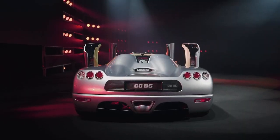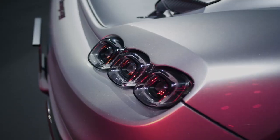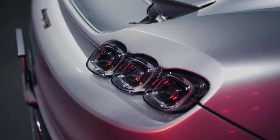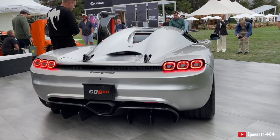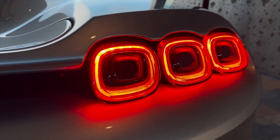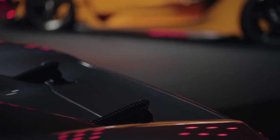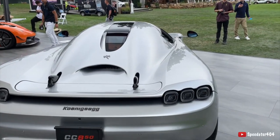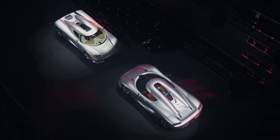But the back of this car has to be my favourite because of those tail lights. They obviously imitate the three circular lights that were seen on all Koenigseggs from the CC8S up to the CCXR, but they just look so crisp and bang up to date. They've really brought this car into the new decade. And yet again, we see another mashup of old and new, because it appears to have a gooseneck rear wing, just like the Regera, which suits this car very well. And of course, you have the famous Ghost Squadron ghosts of cars built in the Ghost Squadron fighter jet hangar.